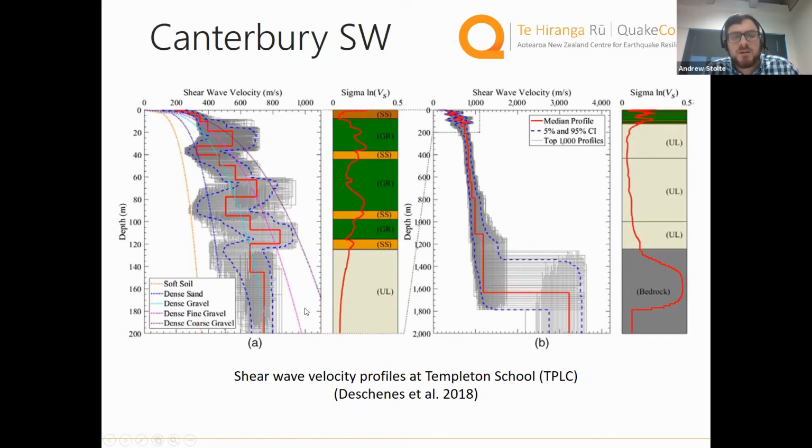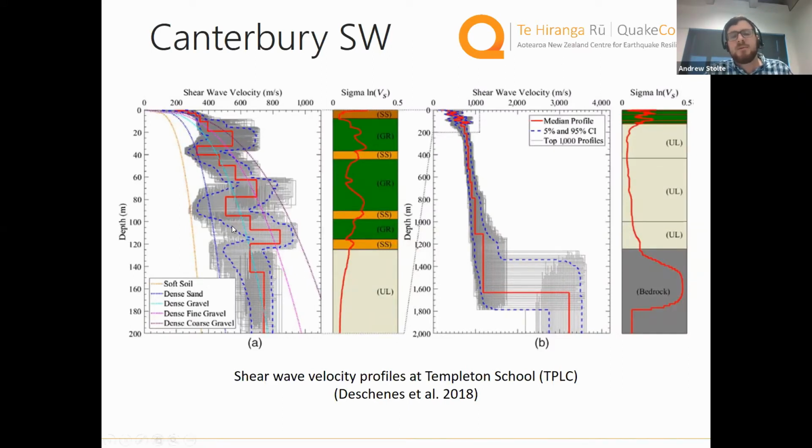And you can see we're actually going quite deep. With the surface wave testing, we were hopefully able to resolve stuff down to as deep as 2 kilometers. Just for speaking terms, I'm going to highlight the red curve in the middle, and that represents a median shear wave velocity profile that is summarizing the 1,000 models below.